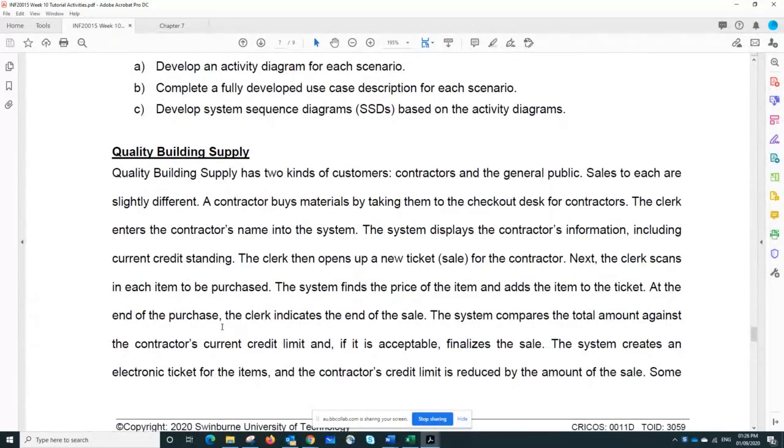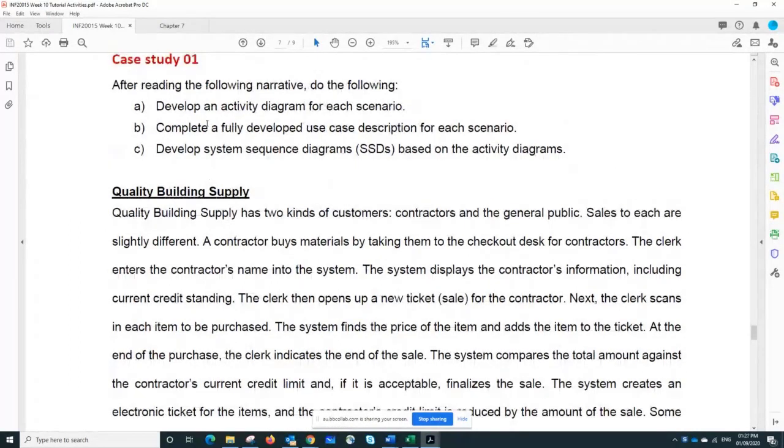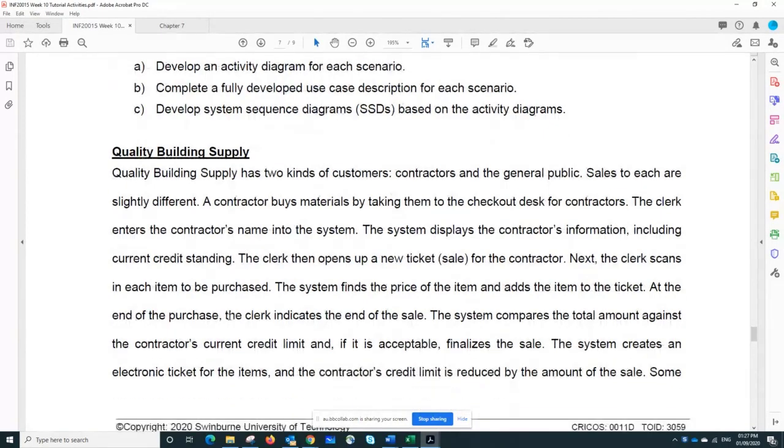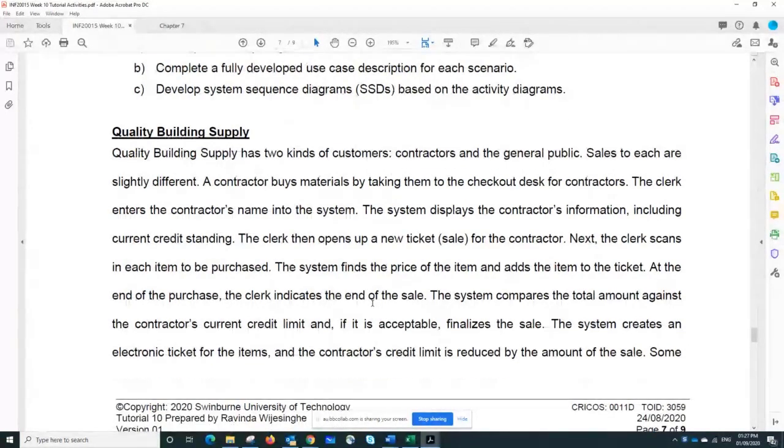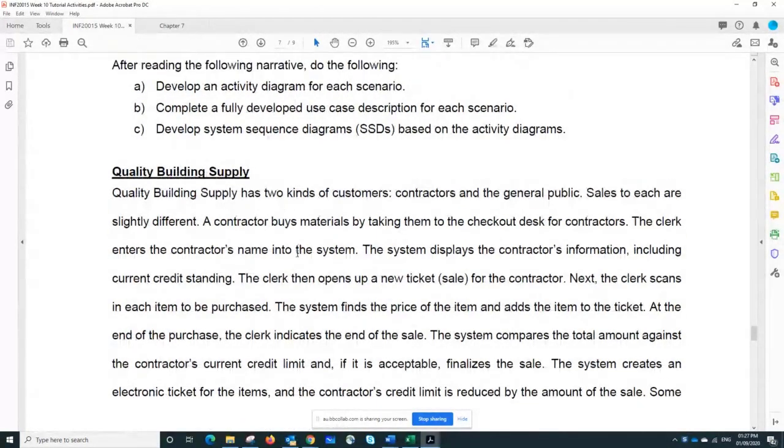So maybe you can at least find out which swim lanes or which actors we need in this case, right? So try to find that out by reading this, before I give my version of the answer.